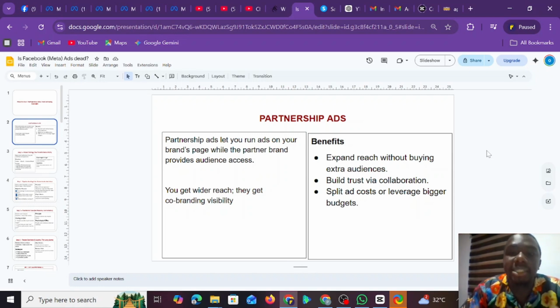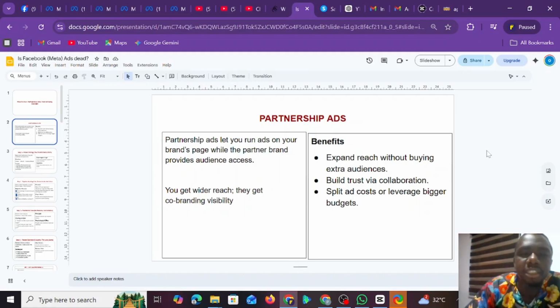You see all these big brands partner with influencers because they know that these influencers have access to people, and the brand needs access to those people. So they are going to partner with that influencer. That's what partnership ad does. You are going to be running an ad with your brand page, but it's also going to be showing the influencer brand page. So that means that if my brand is showing with that influencer brand, people are going to trust me faster because they already trust that influencer. You get? I'm going to show you how to do it step by step in this video.